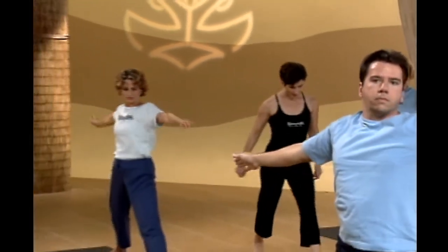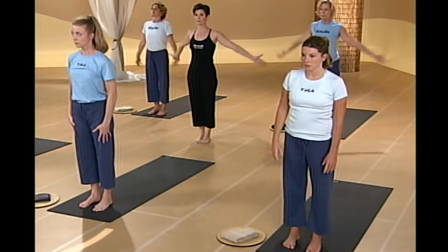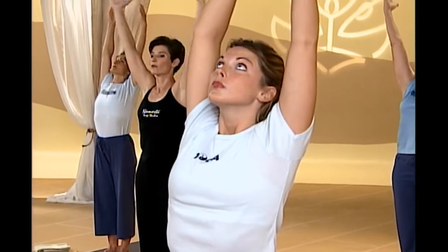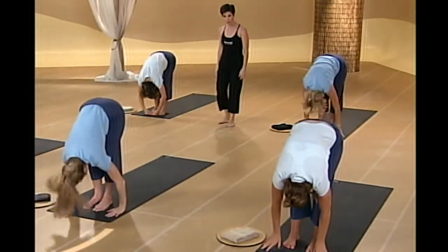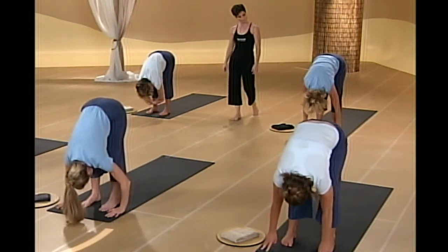And go ahead and step right up to the front of your mats. All right, let's keep moving from here. Inhale, sweep those arms up, extend long from your heels to your fingertips. And exhale, fall forward, hinge at the waist, forward fold. Let's hang out for a moment here in a forward fold. So open up your feet just a little bit apart, maybe 6 inches apart.